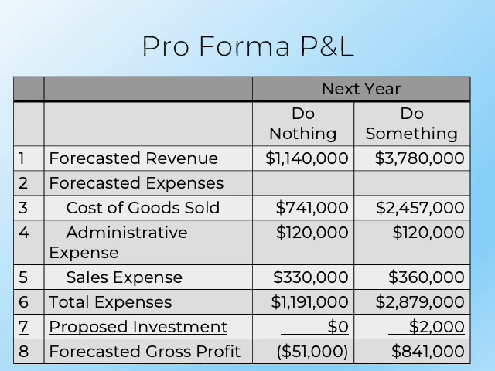Would that be a good investment of $2,000? At the very least, it ought to be interesting. And that's the point. Make up a bunch of these models, and you'll have the ultimate measurable benefit to put into your IBS. Now, there are a couple of other points we need to make before we leave this slide. First, keep in mind that your particular solution is naturally going to impact your prospect's pro forma P&L in a way different from this example.